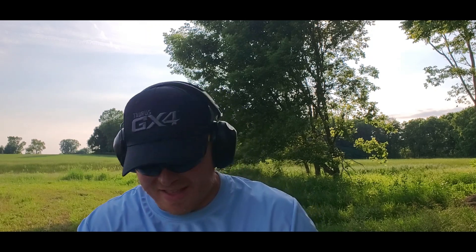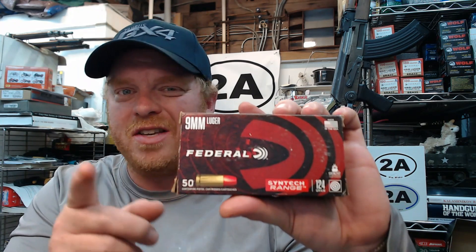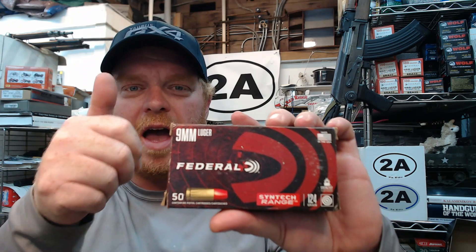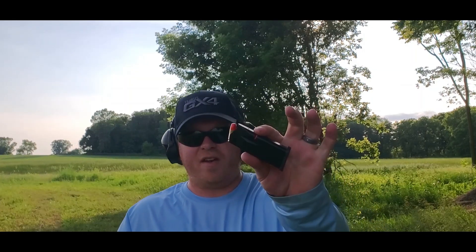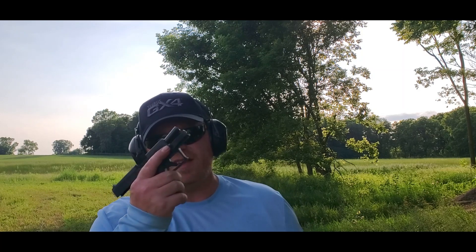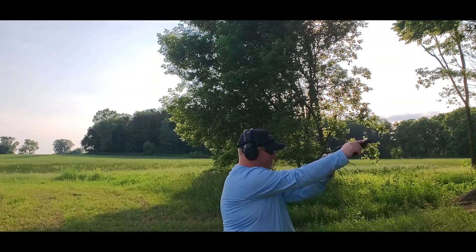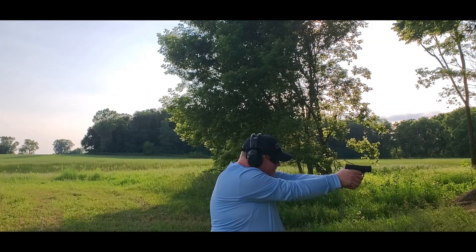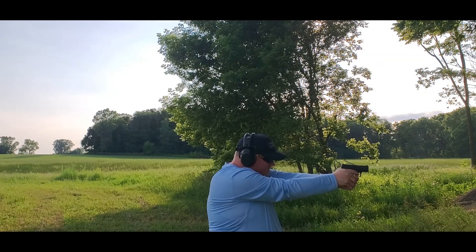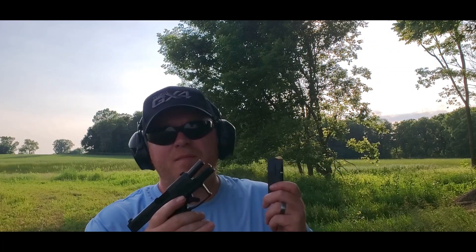I'm actually not tired of shooting it yet, so I'm going to go back and load up three more mags. Very special thanks to viewer and friend Steve Wagner — he actually sent this ammo to the channel to help out, and I appreciate that. Now let's run some Federal Syntech — synthetic jacket, 124-grain flat nose — and see what the GX4 thinks. Ate it up like nothing; medium recoil, maybe a little more than 115-grain but definitely not as much as the NATO.